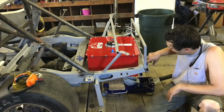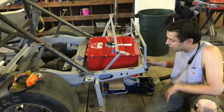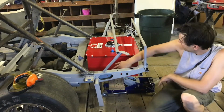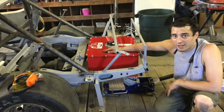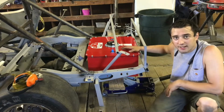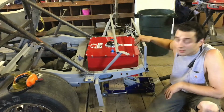And then off of this upright, off this 90 degree piece, there's these brackets here that are already on. I'm gonna drill a hole through the side of them and then have tabs that come out so I can bolt it in here. So it'll be bolted here, bolted to the cross member, and then the actual fuel cell frame will stay with the fuel cell. So it'll be four bolts to take it in and out, and the frame will stay with the fuel cell. That's my plan.